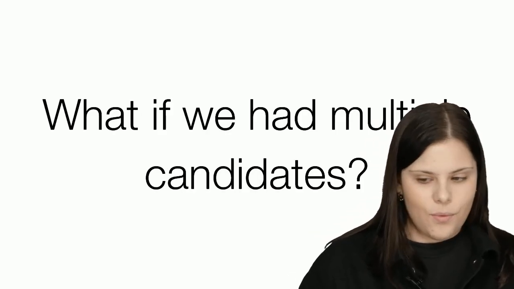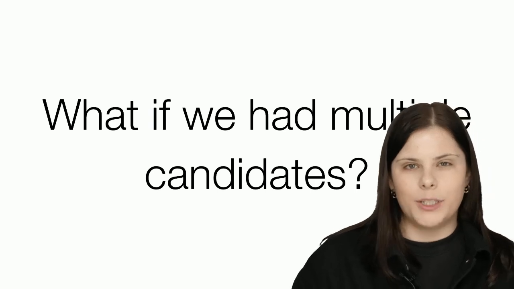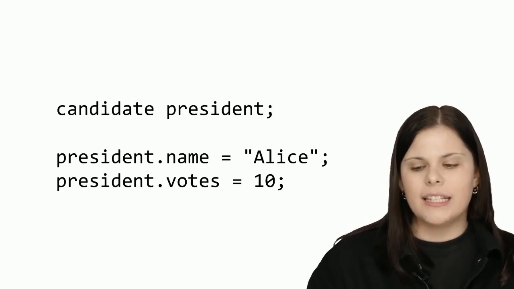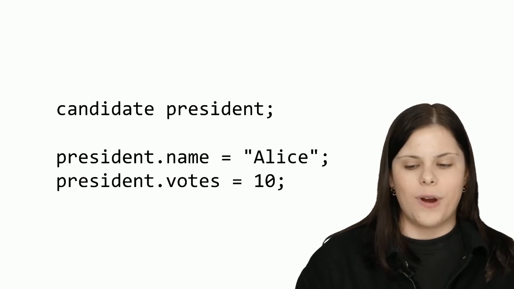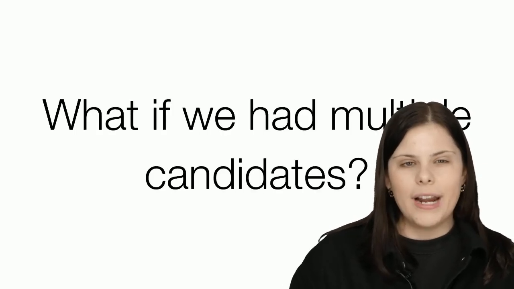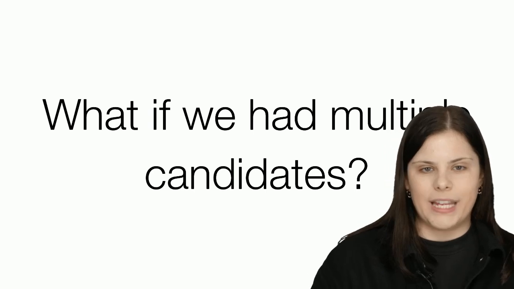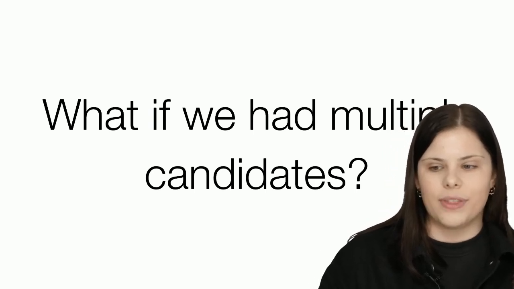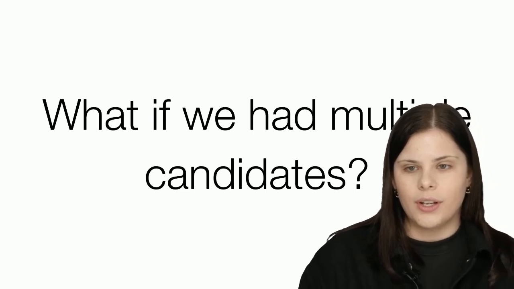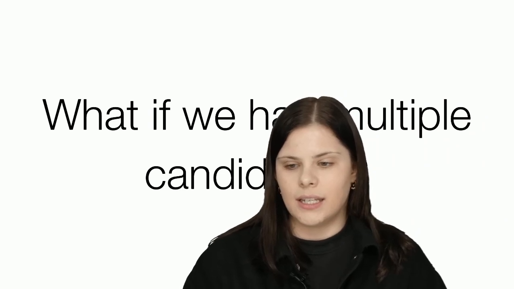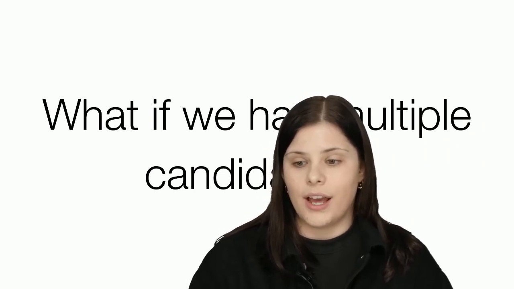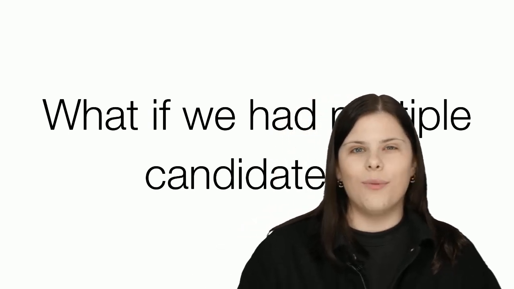Well, what happens if we had multiple candidates, right? In this case, I've only considered one situation when I have one president and one candidate, but what happens if I want to have multiple candidates? How can we solve that issue? What if I have multiple candidates? Array, right? So I want to use an array.